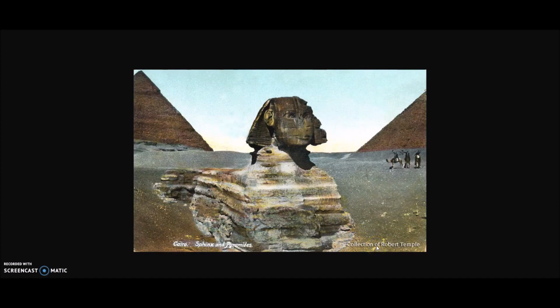He does have a few good photos on the internet. If you just Google Robert Temple Sphinx, a lot of good photos will pop up. He has spent a long time collecting information and photos on the Sphinx, and some of the old photos he finds are really rare. Like this one, for example, you can see how heavily eroded the rear of the Sphinx is, and he looks pretty emaciated if he's an animal at this point. You know, he's starving at this point. There's no belly to him at all, and the protrusions around the neck are really visible here. And obviously the Nemes headdress is really eroded, and on this side it's just hanging on.